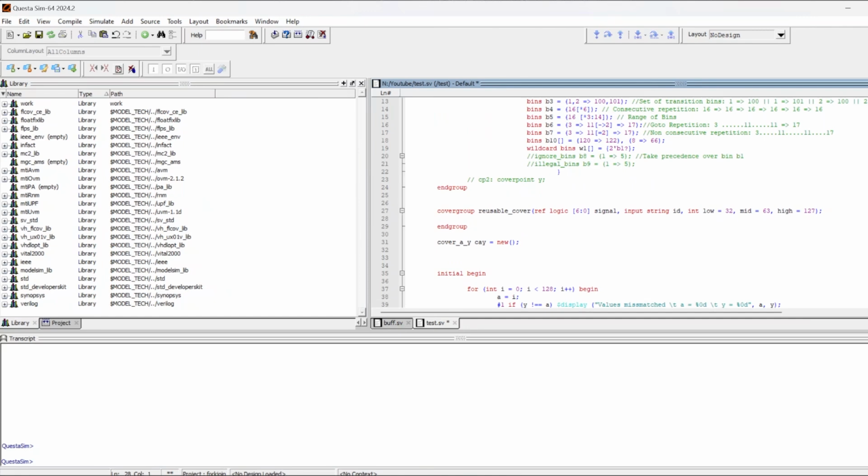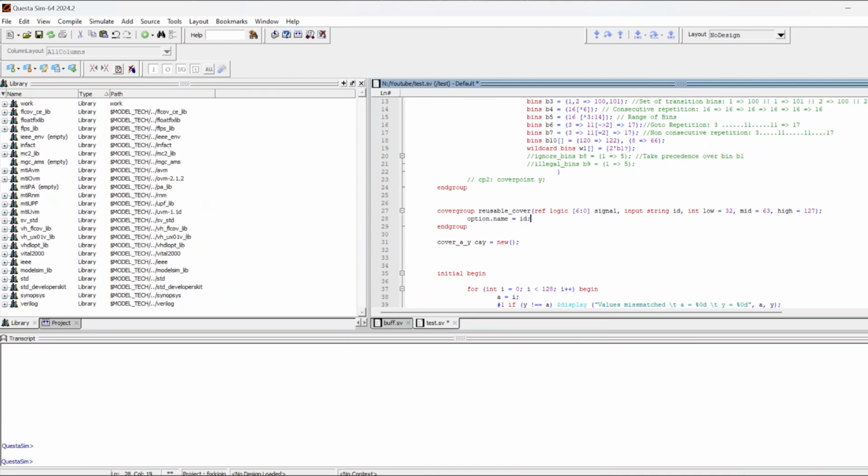First, I will use the option that assigns the string passed through the constructor. I will use the option method, which is option.name. option.name specifies a name for the cover group instance.